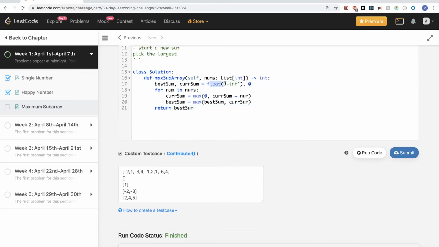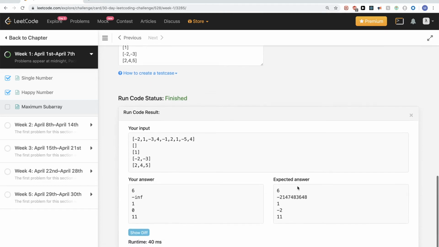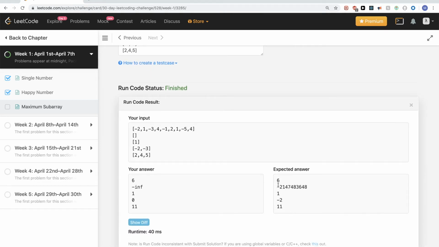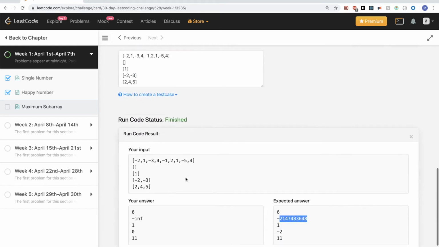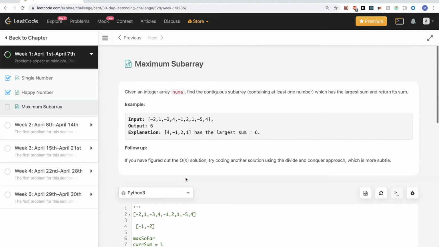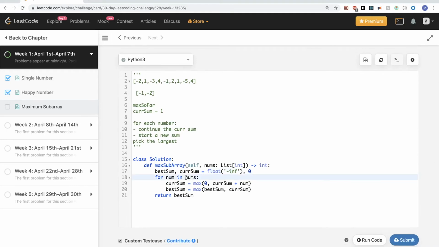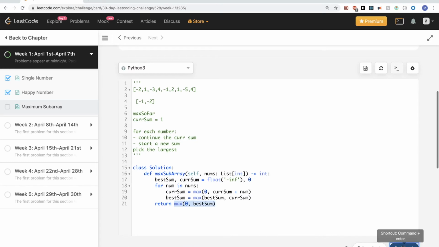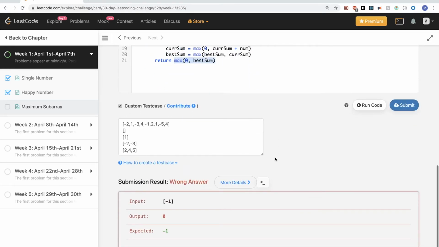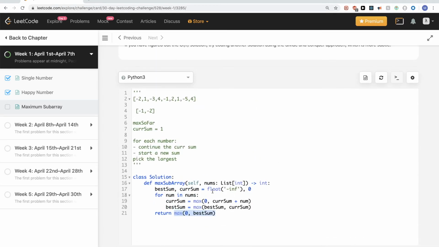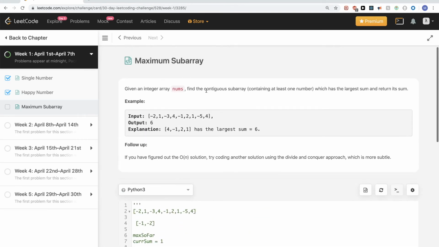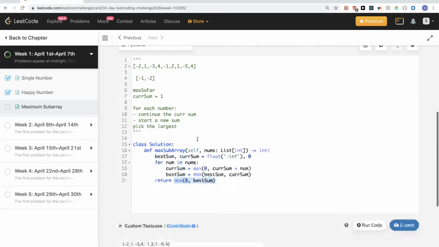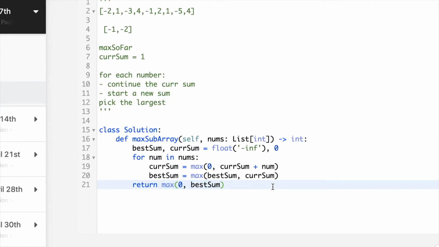And if you can't find anything, it seems like they want minus infinity. You know what? I'm actually going to try to submit this because they expect at least a non-empty contiguous subarray. That's what the problem should have said.